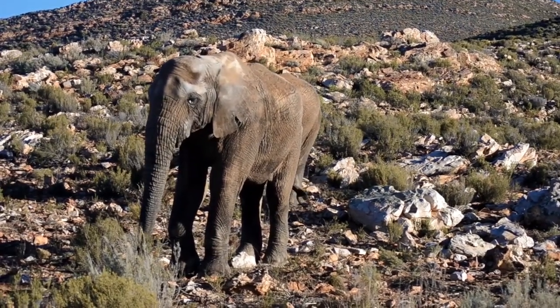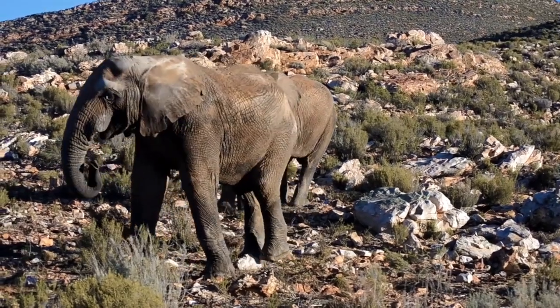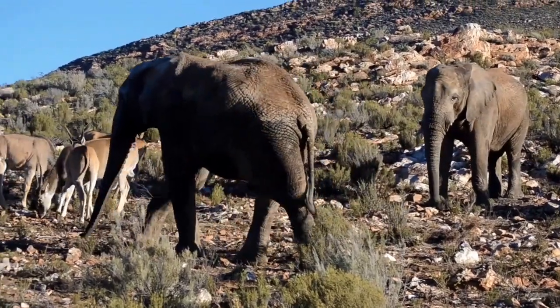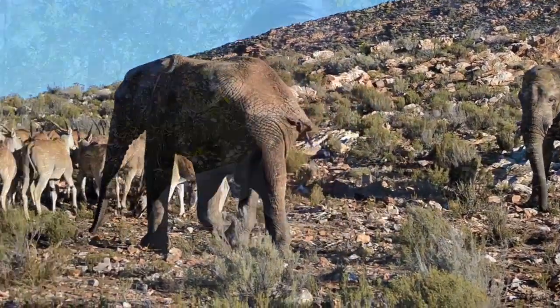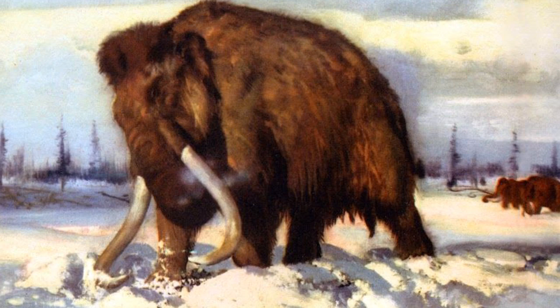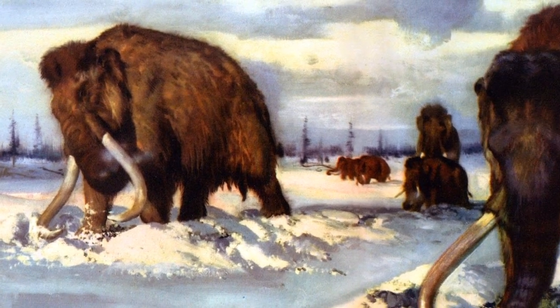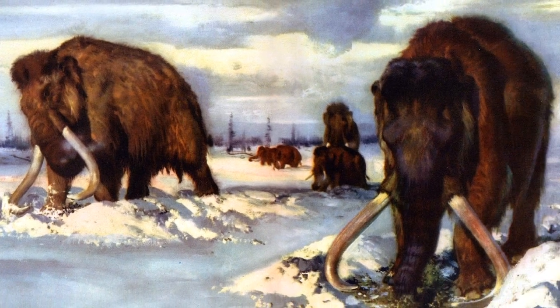Like African and Asian elephants, scientists believe that woolly mammoths gave birth to their young after a 22-month gestation period and lived to be about 70 years old. The most noticeable difference in the woolly mammoth is the thick furry coat that covered its body. It was made of a wiry outer layer about 30 centimeters long and a woolly inner layer. But this coat wasn't the mammoth's only defense against the cold. The frozen regions they inhabited made it hard to find food sometimes, so they had an extra layer of fat that they used as an emergency food store.